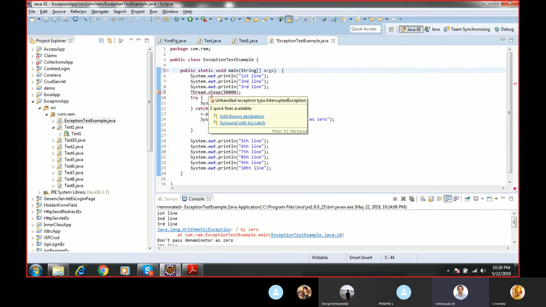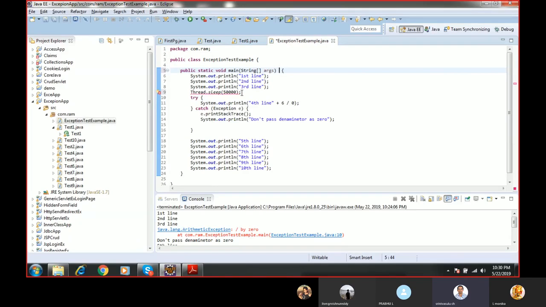But see here, when I write this line of code, the compiler is checking every line of the code to see if there are any checked exceptions. The compiler expects us to handle this exception.